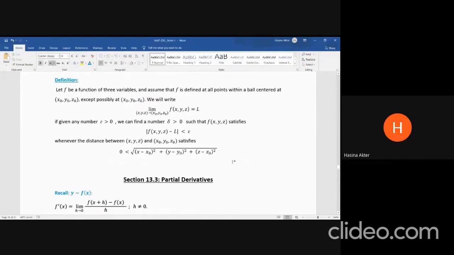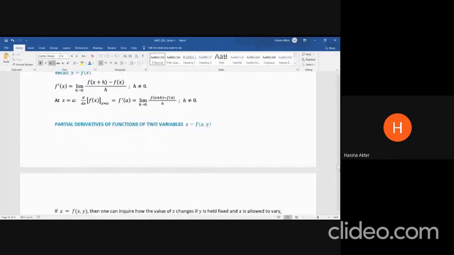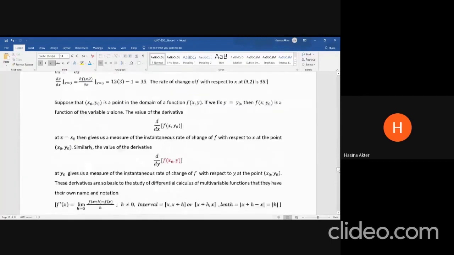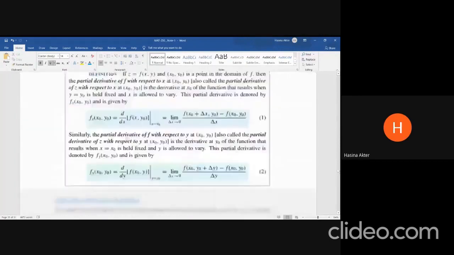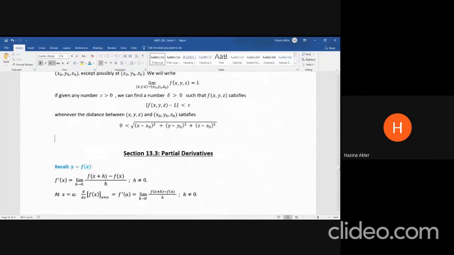That's it from 13.2 for now, and we'll get back to continuity after I teach you partial derivatives. I'm not sure if I have those important notes over here, but I have a very good exercise about the relation between the existence of partial derivatives and being continuous. Before, you had exercises where you know that continuity does not guarantee differentiability, but differentiability guarantees continuity.